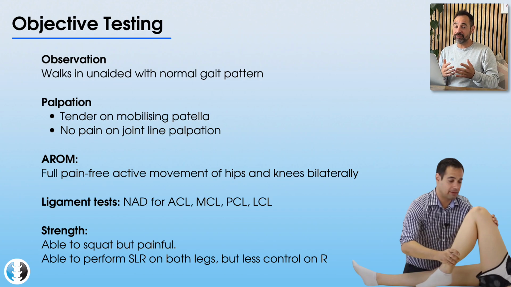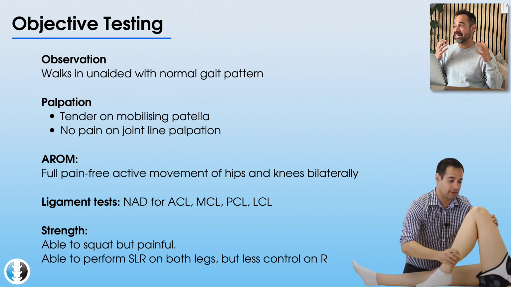However, what does irritate her symptoms is palpation, particularly when we're mobilizing the patella from medial to lateral, or even if we're putting a little bit of downward pressure on the patella, it seems to irritate her symptoms. When we palpate the joint line of her knee, both medially and laterally, it doesn't seem to irritate her symptoms. And in fact, she can provide us with full active range of movement of both the hips and the knees, and this is not painful for her.